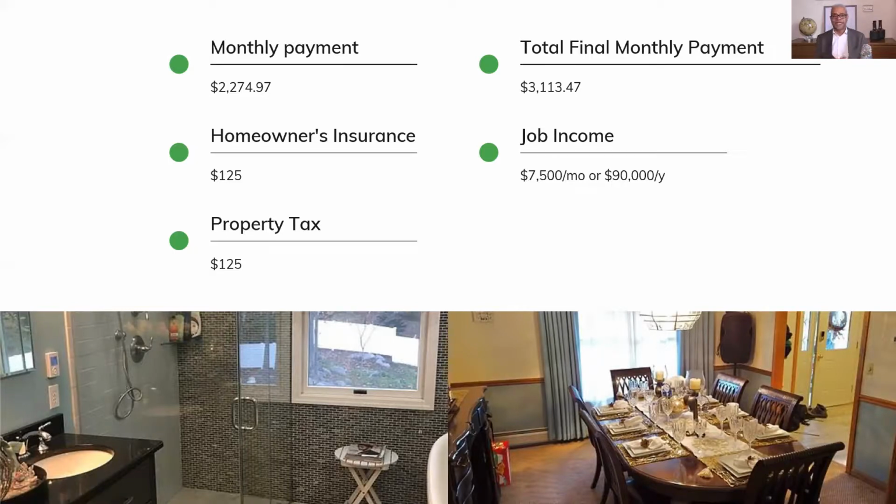A lot of these home refinancings have 3 individuals. So if you have 3 people who are making $30,000 a year and they want to combine their income to buy a house similar to this one in Danbury, Connecticut, then they would need about $90,000 a year in income from the jobs. Or if they have a business, they'd have to show 2 years of tax returns showing $90,000 income. This is just to give you an idea of what's possible and what people are doing today.